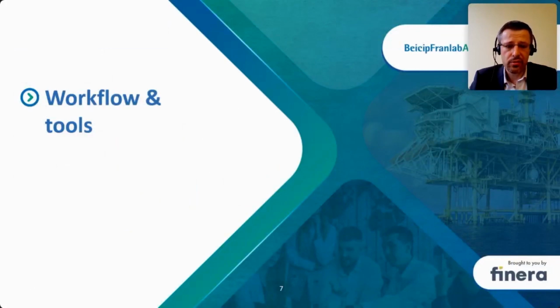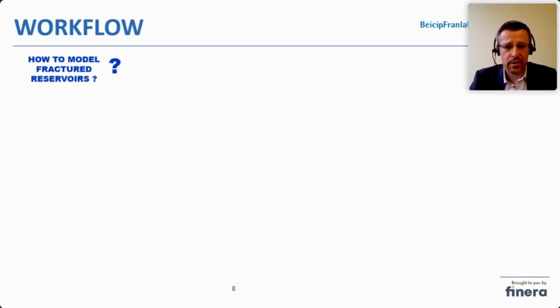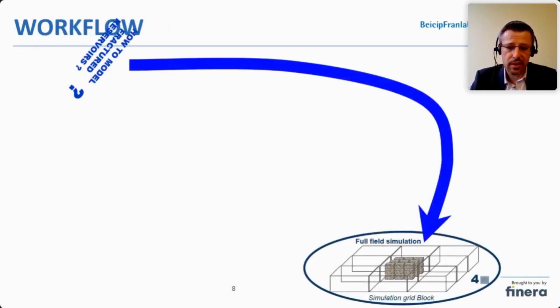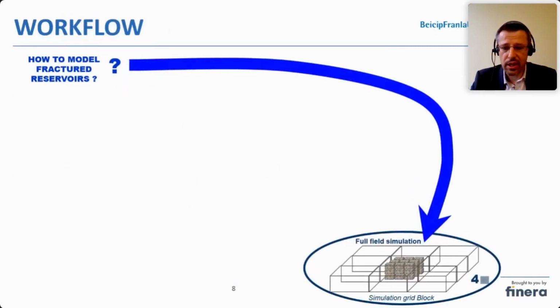The workflow and tools we developed for these particular objects are the following. In terms of the workflow, the question we have to solve is how to model the fractured reservoirs. In other words, how to define the fracture properties that have to be taken into account in flow simulations to build robust production forecasts. So that's the end step of the workflow that we have developed.